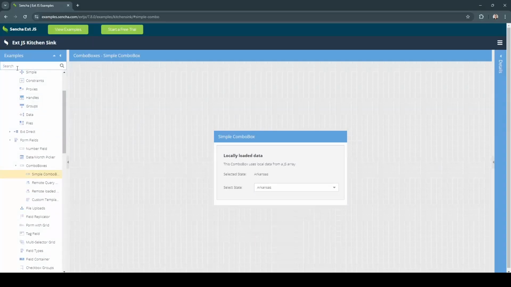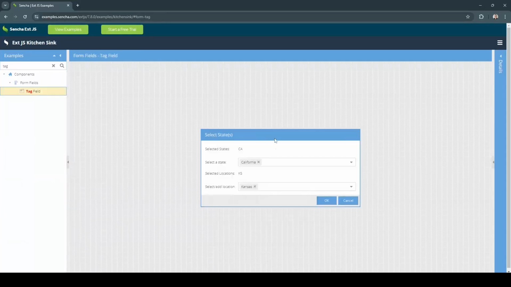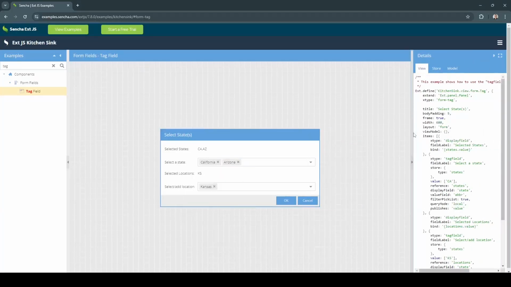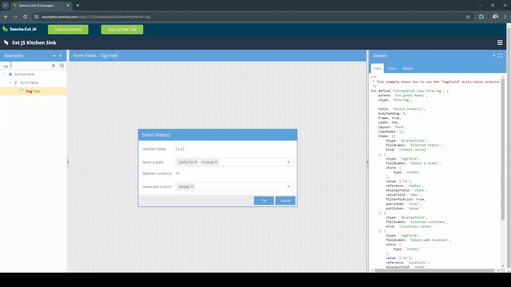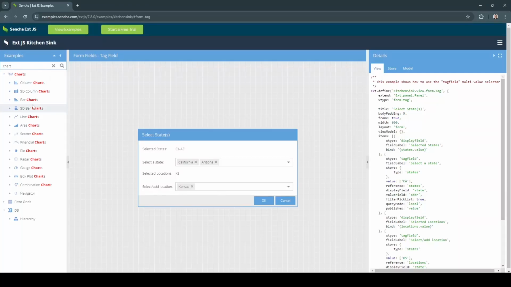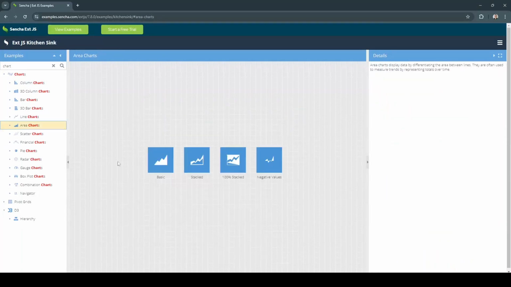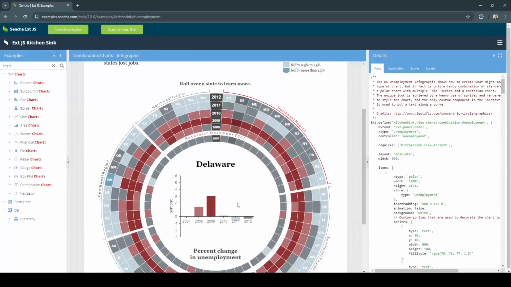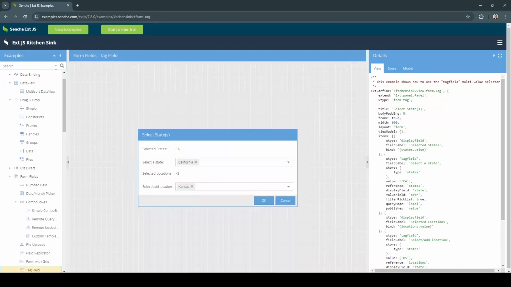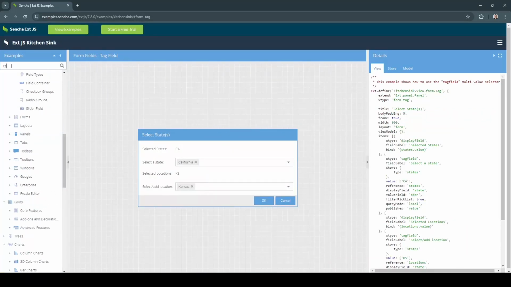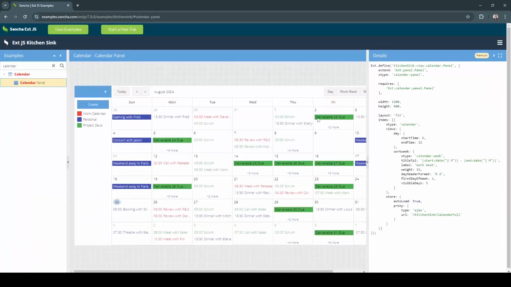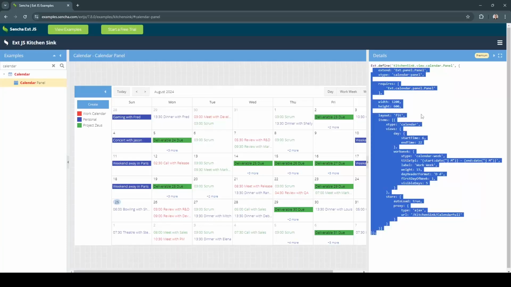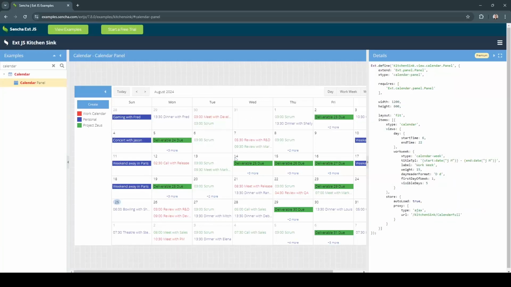You can search here in our kitchen sink and you can see how the different components work. And if you're interested, if you're working directly with ExtJS, you can look at the code on the right. Like I was saying, there are a lot of components, different types there. You have charts, different kinds of them. They are completely customizable, meaning you can change the color, you can change the theme, you can change how they look in a general way. Like I was saying, there's also a calendar, and it's quite complete. As you can see, the code is quite simple and quite short, and you can get a fully working calendar.